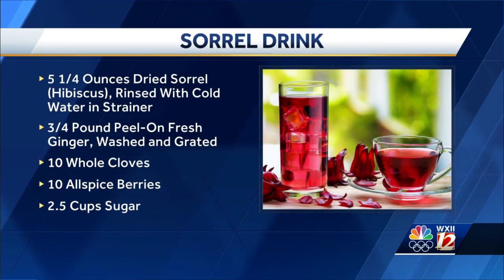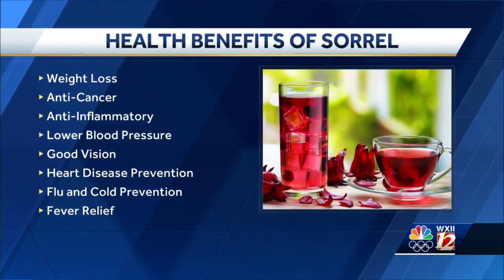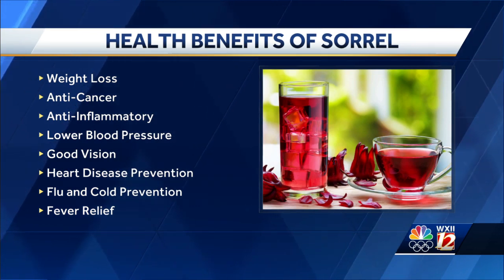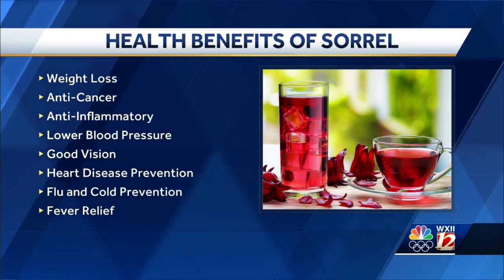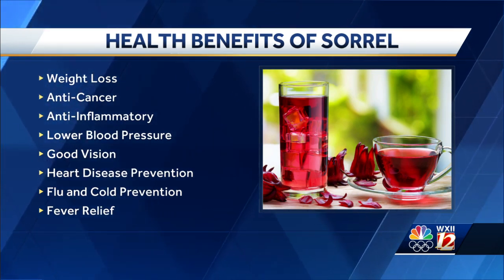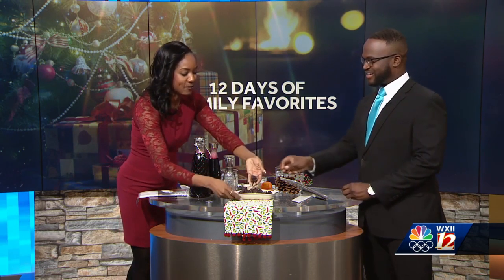West Indians were very smart. There are health properties — we're not just going to cook up anything just to cook up. The health benefits include weight loss, enzymes to help break down and digest food, it's high in vitamin A and vitamin C — so vision as well as boosting your immune system. It's an antioxidant, anti-inflammatory, and it has some properties to help prevent the development of cancer cells, prevent heart disease, lower blood pressure, and reduce monthly cramps. And it's good to help prevent cold and flu too, because of all the vitamins packed into this one little potpourri-looking substance.